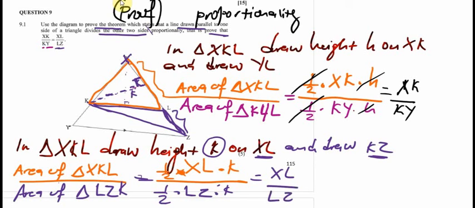And you don't cancel out these L's because these are just sides. These are not letters that you can just cancel. These are different sides. What we see is that the orange triangle was the same as this orange triangle, we were just using the same triangle. So we already see that this is equal to that.